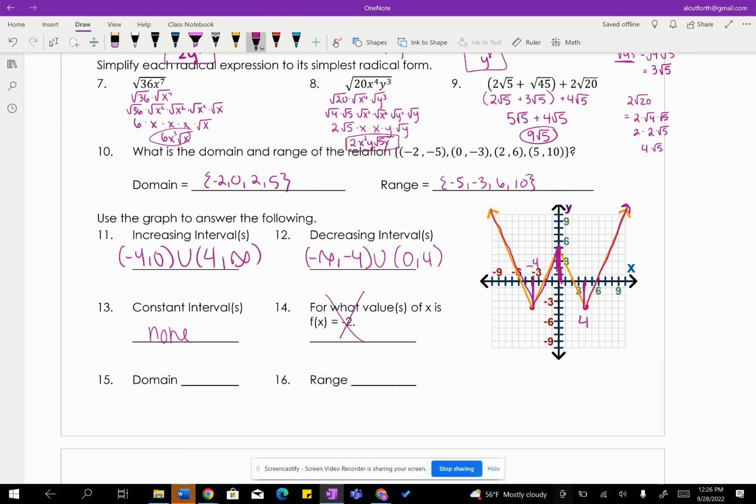Okay, so for the domain, can I say that it starts at negative 10? Because that's where this graph starts. Should I say it starts at negative 10? No. No, this keeps going forever that way, right? So the X values are not going to start at negative 10. This graph goes forever. That's what the arrow means, right? So it's going to be from negative infinity. And then is there a last X value where my function ends? No, it keeps going this way, right? So it's going to go to positive infinity.